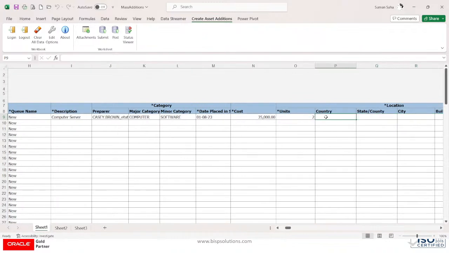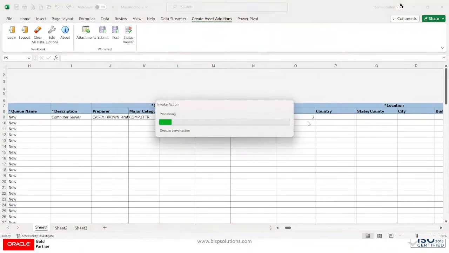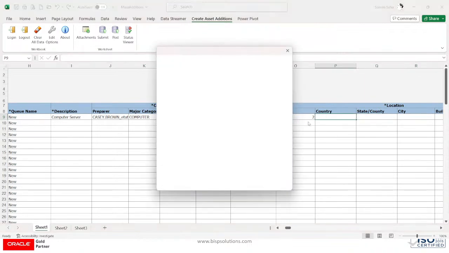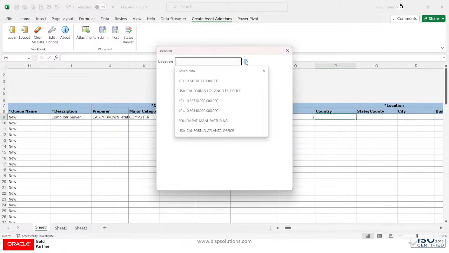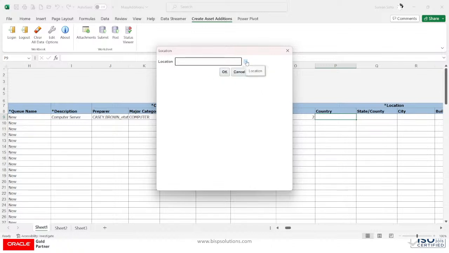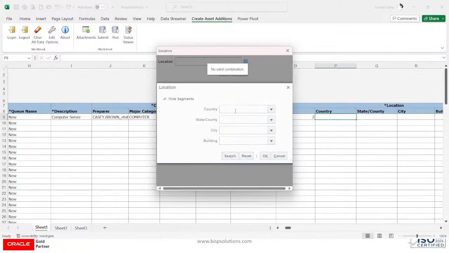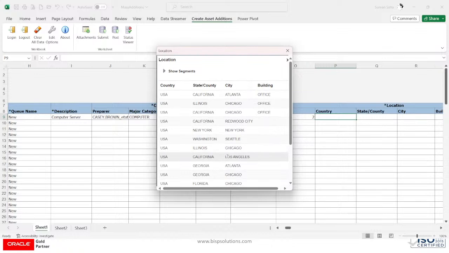And location. So let me double click that. Let me select the location out here. Say USA and search with that.